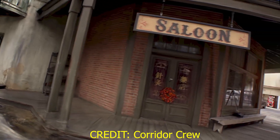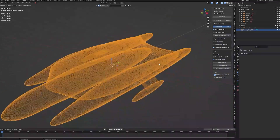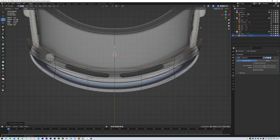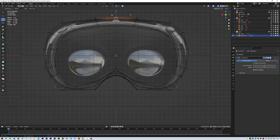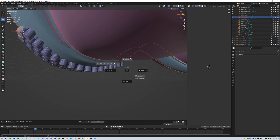The possibilities are huge, and the fact that Blender is actively working on integrating these systems means that in a few years' time, the way we approach modeling might look completely different — obviously, if AI doesn't come in and make it all obsolete. I'm joking of course; no matter how good AI gets, I think there'll always be a creative space for people making things on their own. We still don't know too much on how these tools will integrate into Blender's existing workflow, or how performance will hold up, but this could be the beginning of a broader shift toward procedural and more intuitive modeling. Only time will tell, but one thing's for sure: Blender is evolving faster than ever, and I'm here for it.